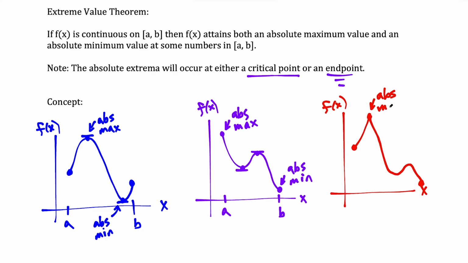And notice that this absolute maximum, the critical point is a sharp turn where the function is not differentiable. So that's the sneaky type of critical point. But the absolute minimum is occurring over here. So this is our absolute minimum, and it's occurring at one of the endpoints. And then notice that we have, let's say, a critical point over here, and we have a critical point over here, but this is just a local minimum and a local maximum. So once again, we could have situations where the absolute extrema occur at a critical point or an endpoint.